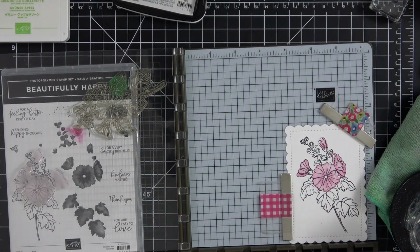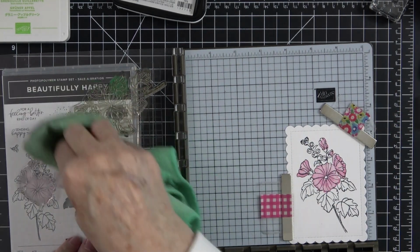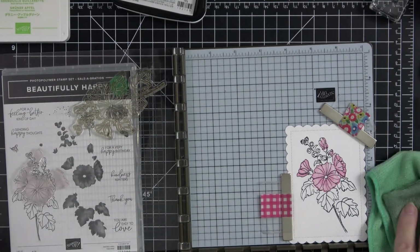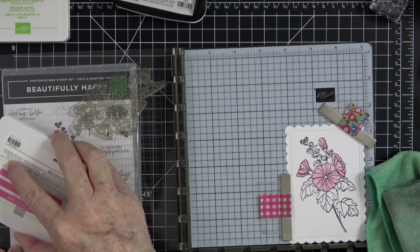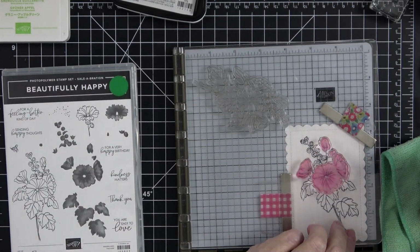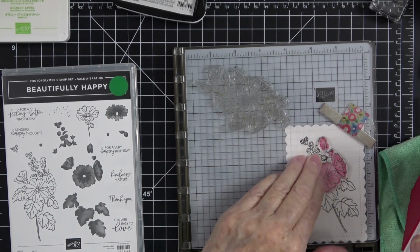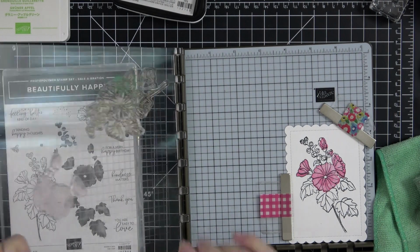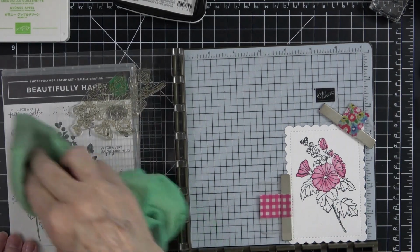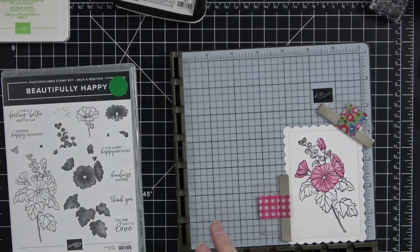I think I want to ink it one more time, but before I do, I'll find my little wet spot on here, and clean that ink off right there. And I'm going to do my little tap, tap, tap, tap, and get a little bit more ink and give it a press. Okay, so now we have colored those flowers, just that simple. So I'm going to wipe those flowers, and let's lift this one out.